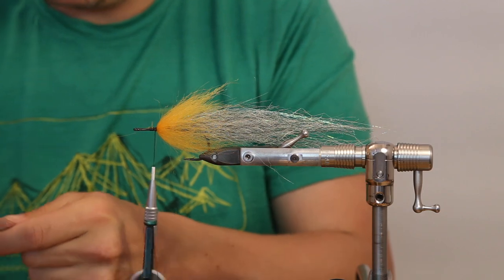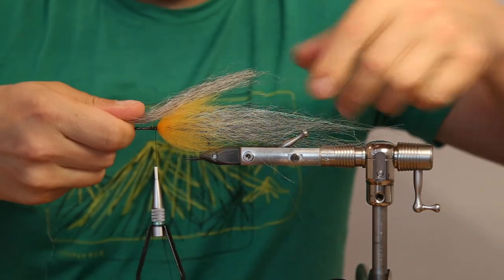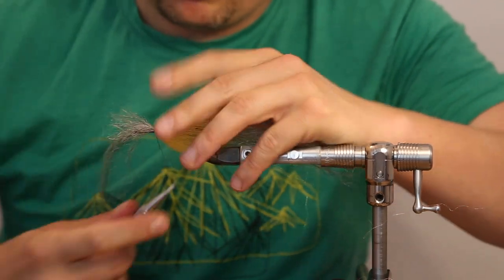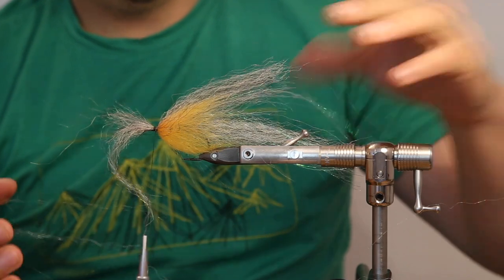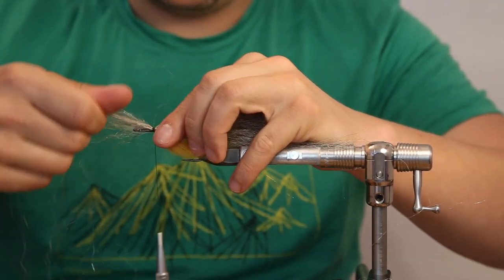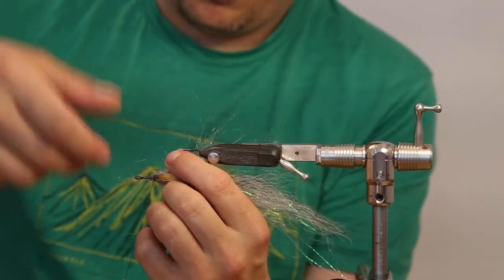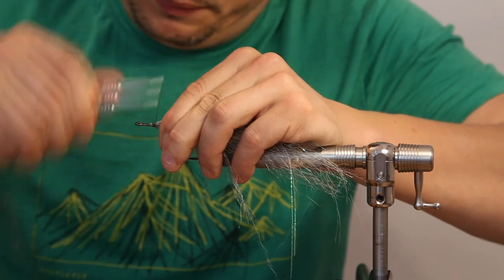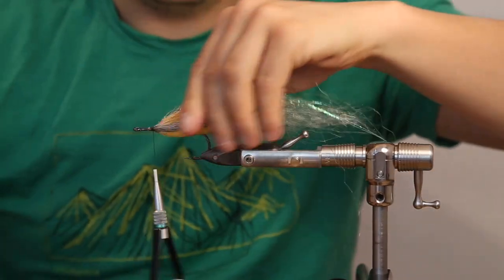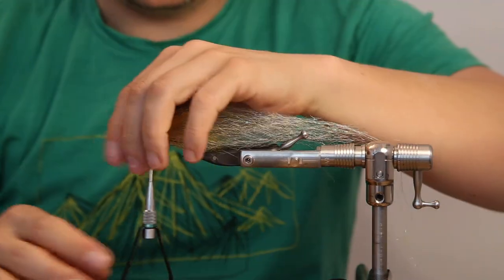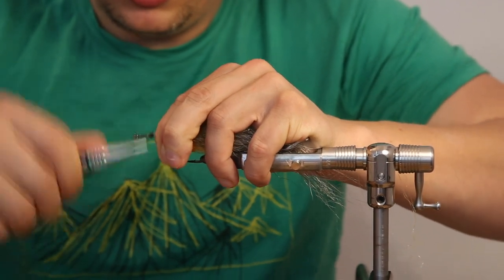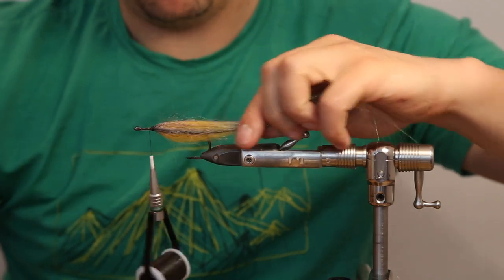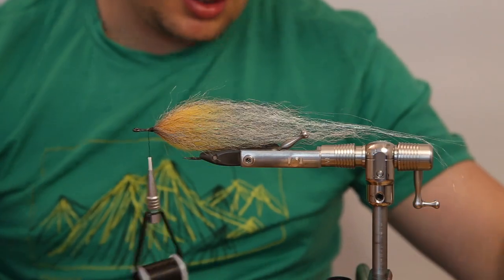And credits where credits belong. I saw a similar pattern from Paul and really liked it. I just like to use for my head material some monster dub. And I do love jerk flies. So this is the rest of the material. We just tie it in here on the front. And then turn the fly. Fold the material back. Tie it down. So I saw a similar fly at Paul's 10 minutes fly tying. I don't know if it's the same material, but probably similar synthetic material. I like the fly and just kind of tie it in my own version of it. Really quick fly. Nice fly to fill up your box.